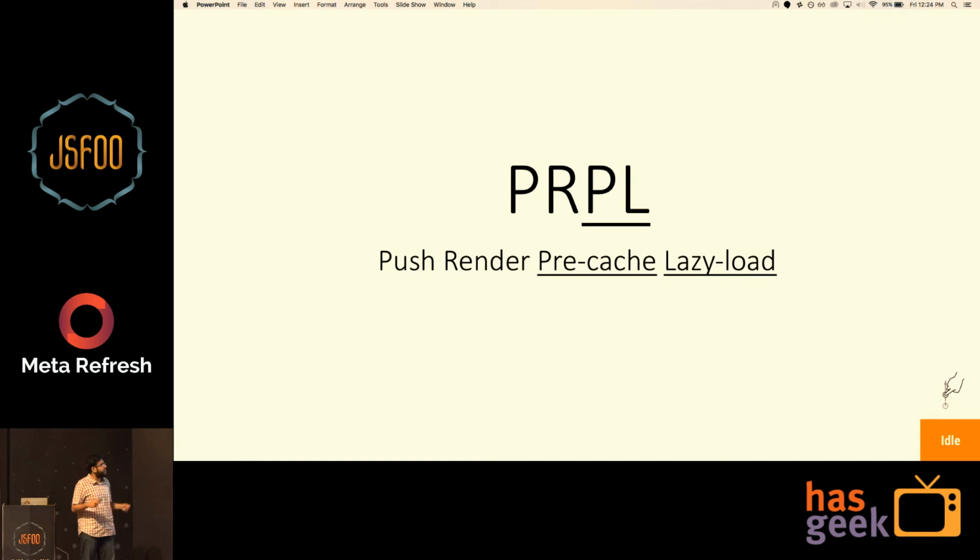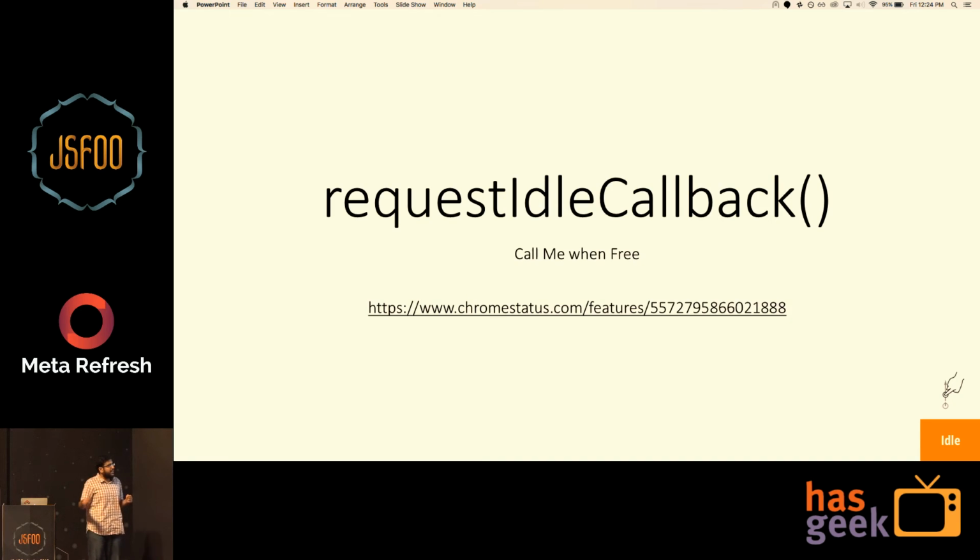Okay, next up in the RAIL performance model is idle. So what is idle? Idle is the time after your page has loaded when the user is scanning through your page. During the idle time, you would want to perform your heavy computations before the user has started interacting with your site. So make sure that you do this in blocks of 50 milliseconds before the user begins to interact, so that your user is not waiting on some future resource to use your current page.